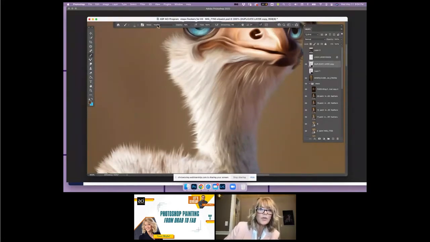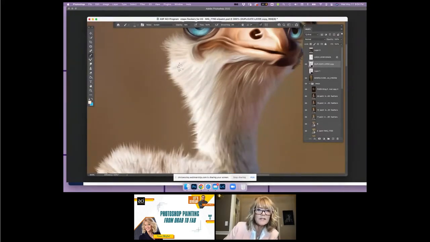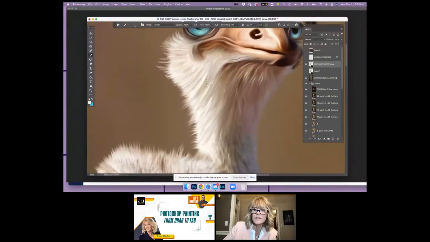So you're going to build up that darkness. You could also go into the screen mode and color pick. It's already light, but I'm going to show you this just to show you what it does. If I bring the screen mode up to 100%, can you see that it's now adding highlights in there a little bit? So the screen modes are going to give you highlights. I'm making it more extreme over here so you can see it. If I bring it back down to the multiply mode, now I can add some of the brown back in there.